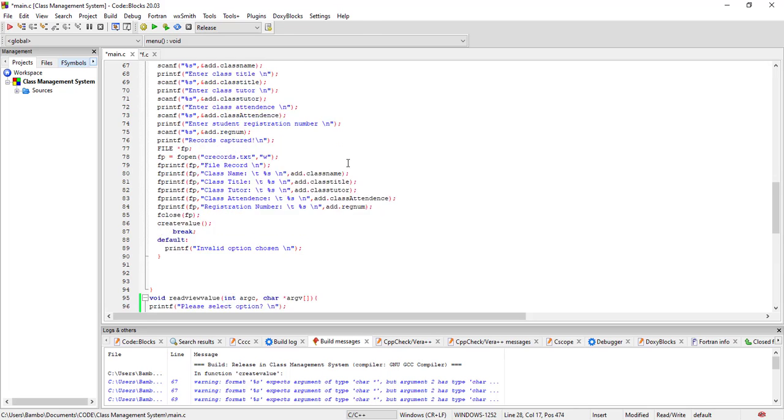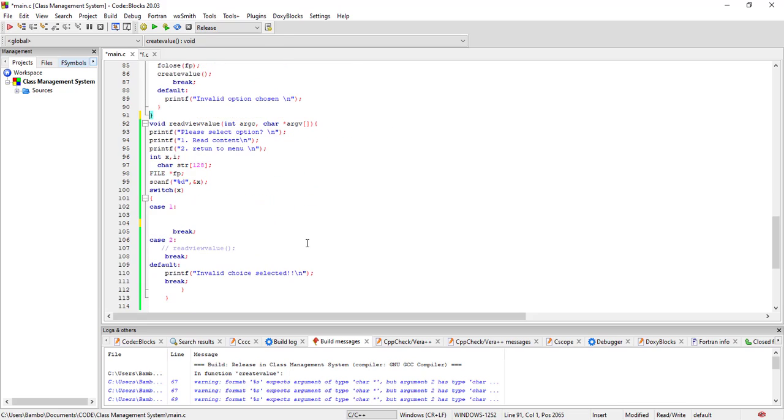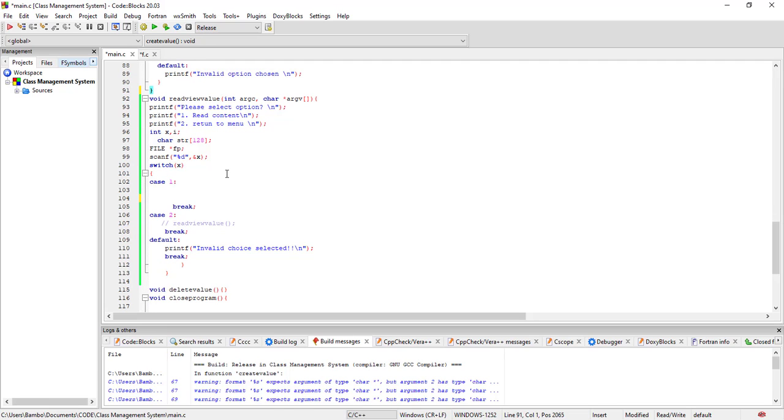So be that as it may, we might need to add some more, remove a few things, etc. So I had actually just started working on some content, and I'll explain that content before I add some more code, where in the read view value, this I would actually need to remove, because whilst I was working on this it gave me errors as I was doing it.